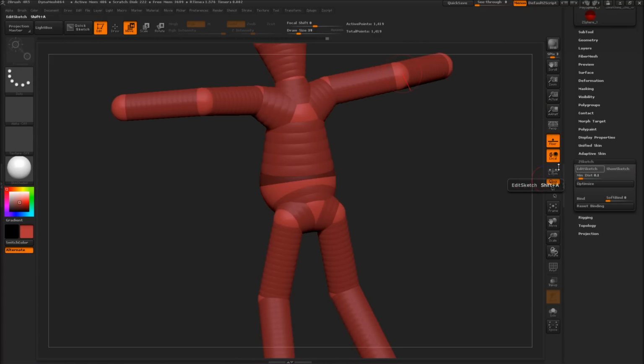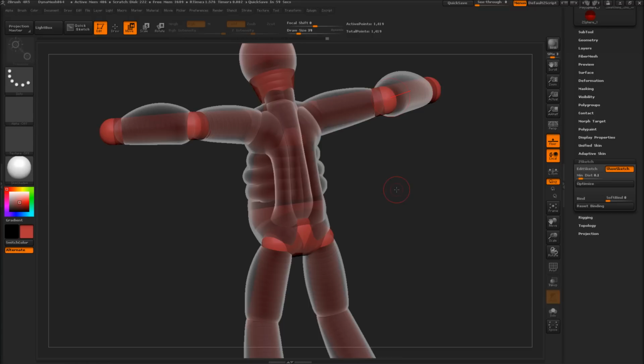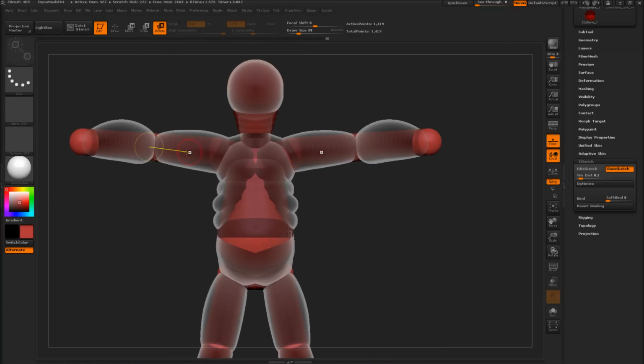There you can, if you are out of Z-sketch and you want to see it, press Show Sketch, and this gives you a transparent view of your model, so when you rotate around and move your dude, you'll see where things were and things like that. Yay, he can fly.